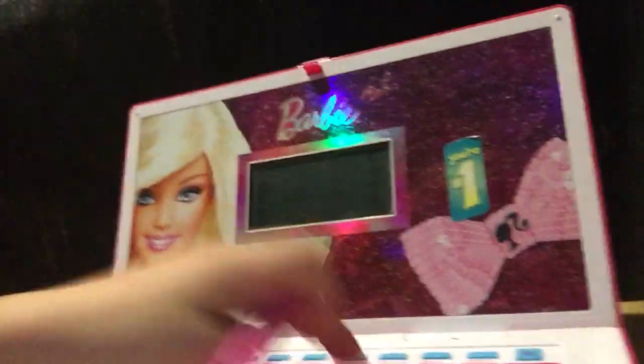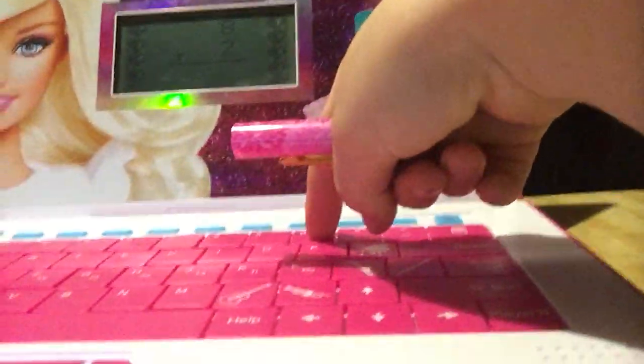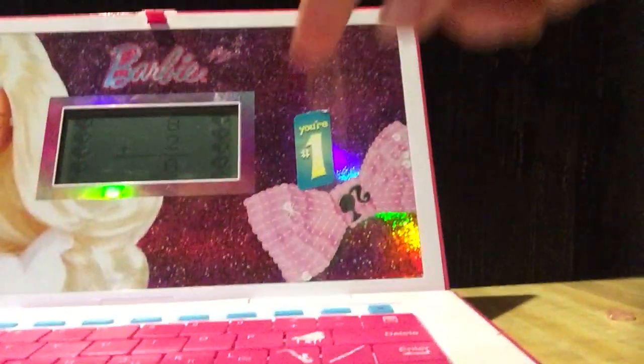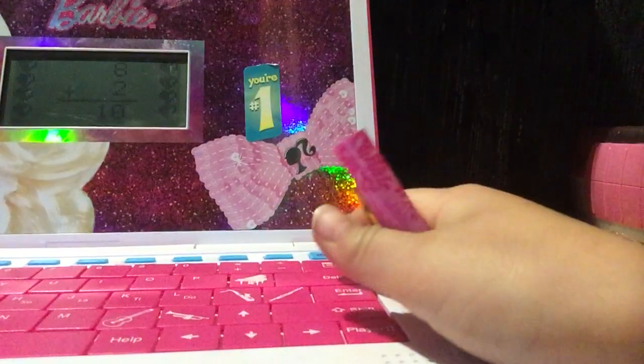So, 0. 1. No. I didn't even press enter. 0. No. Over here. Sweet baby girl. 0. Over here now. Is a 1. No! 1. Wow, now you know what it looks like. Solve the equation. We're fine. 7, 8, 9, 10. It's 7 plus 3 equals 10. Why do I always have to do this by myself? No. Not quite. That's not even a number.